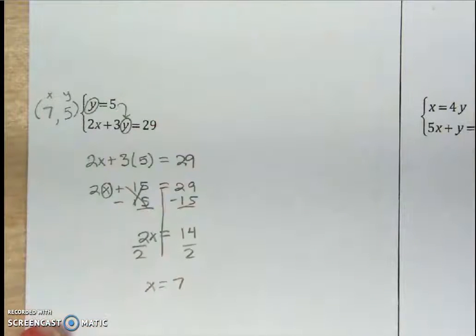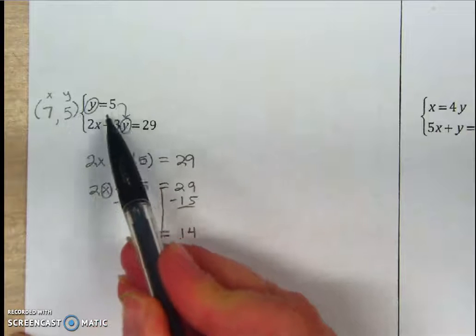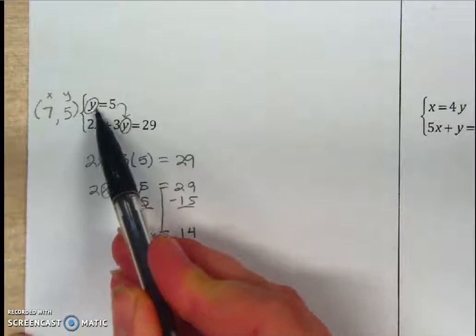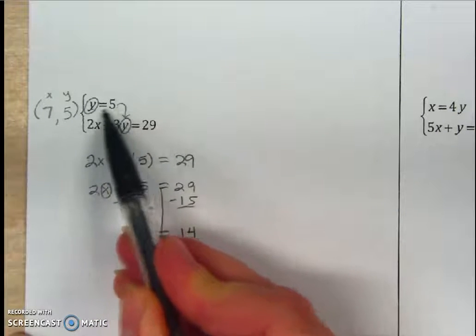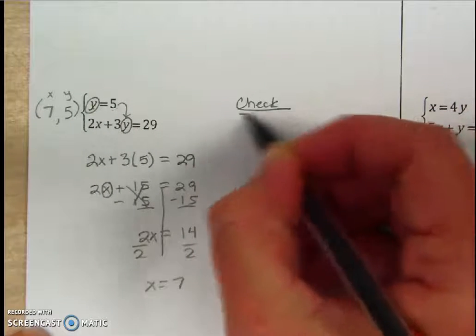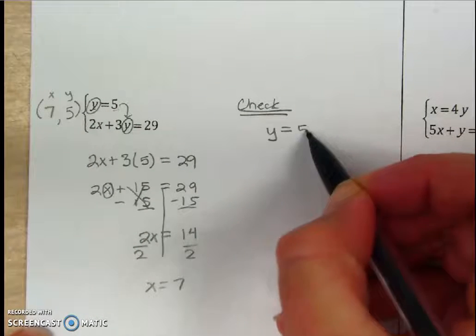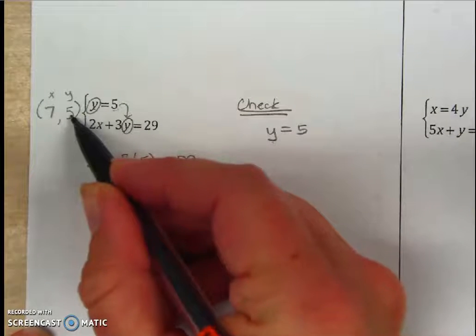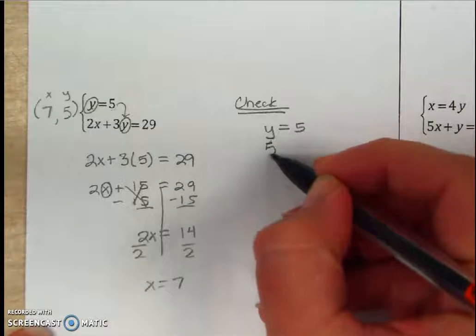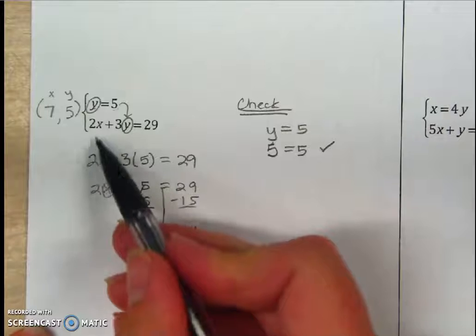All right, but let's go ahead and check that. So we're saying that x should be 7 when y is 5. In the first equation, that's easy. I'm going to replace just the y because there's no other variables. So let's call this our check. We need to be checking all of these things. So the first one says y equals 5, so I'll replace y with the y that we have. So that means 5 equals 5, and that checks out. That one's easy. But let's check the second one.